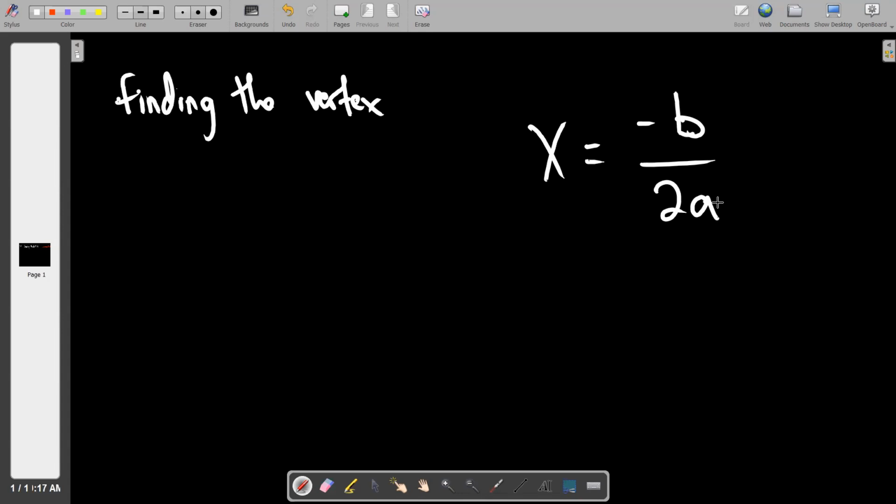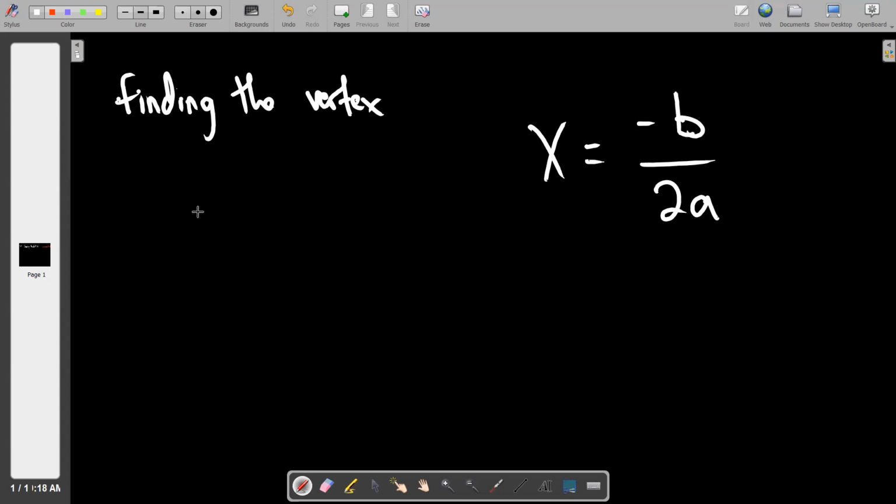The very mathematically observant among us would notice that that's just a stripped-down quadratic formula. Did you see it? The quadratic formula is negative b plus or minus a bunch of stuff divided by 2a, and that's not coincidence. If we take that quadratic formula and cut off all the square root of b squared minus 4ac stuff, we're left with an x value that will always be the perfect dead center of the parabola. So this is the magic trick for finding the vertex.